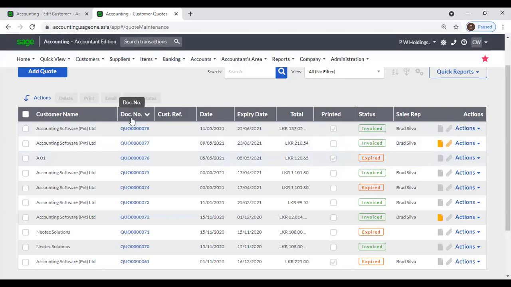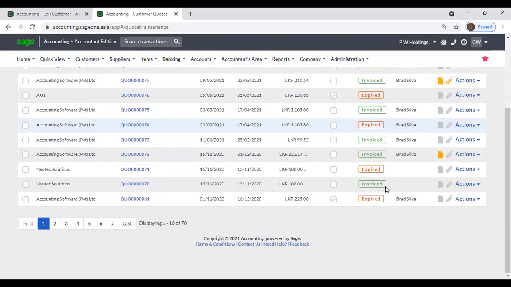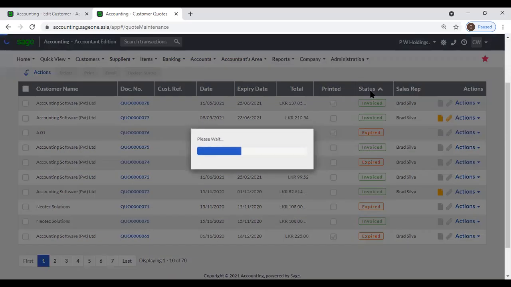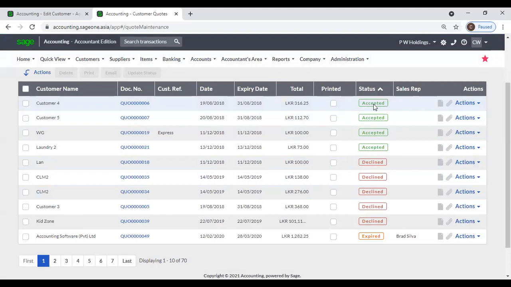You can view customer name, document number, customer reference, date, expiry date, total. And if you print your quotation, under printing there's a tick, and there are few status: invoice, expired, pending, overdue, decline. Accepted is after you send the quotation to your customer and they accept that quotation, then this status will change to accepted.